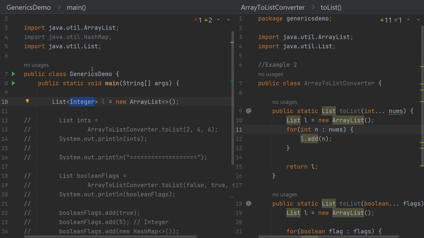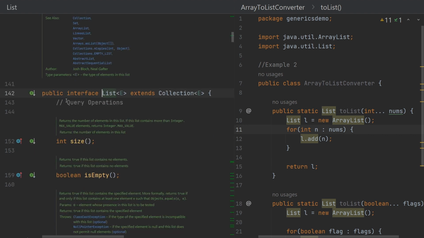If we open the documentation of the list interface, then here we see the angle brackets and a letter E. That means E is the type parameter. This is a generic interface List, and E is the type parameter which can be replaced with any type when we initialize the list.